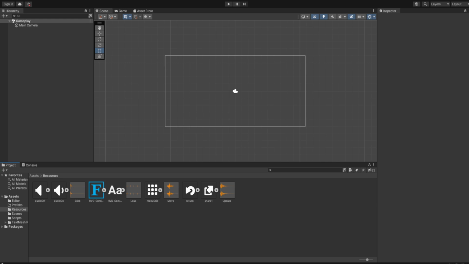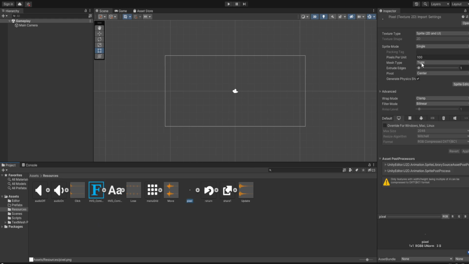There is just going to be this one pixel image which we are going to use, and it needs to be pixel perfect, so let's make it 1 pixels per unit, and let's have it as a point. Whenever you want to create an empty image which is just going to be a default square, we'll use our current pixel.